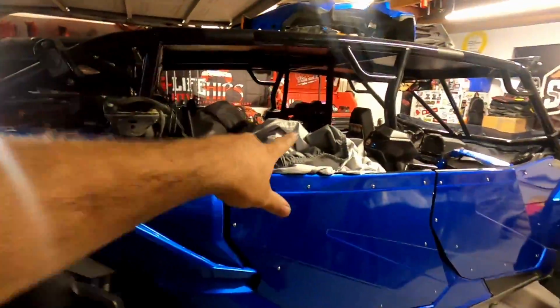So store your machine inside of a garage. But unfortunately, I had a lot of cars here this year working on cars, and this would have to sit outside, but I finally got a cover for it, so hopefully that won't happen again.